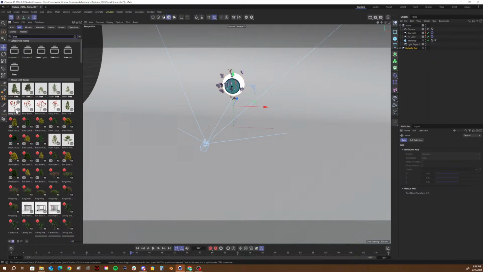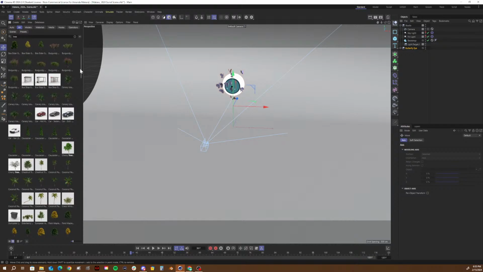So here's another thing. If you hover over any of the icons on these objects inside of the asset manager, it will say what it requires, right? So this asset requires a Cinema 4D subscription. Your license is a student one. For more information, you have to click. If I try to click and drag this in here, it won't let me use it because it requires a higher subscription, which is kind of crappy. But it is what it is. I can't change it, I guess.